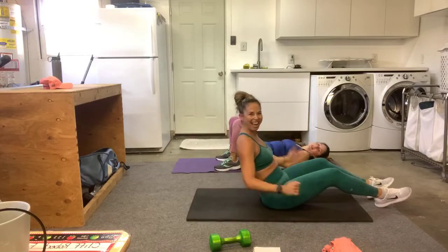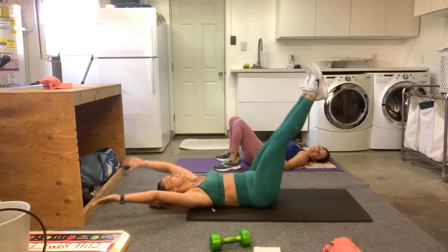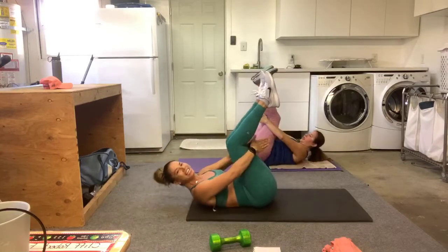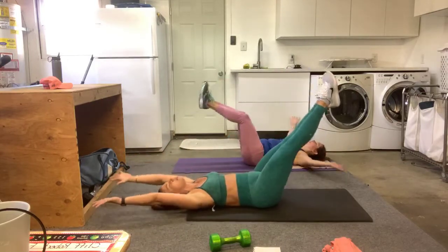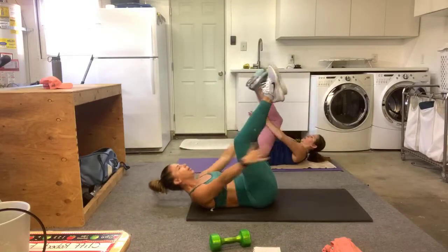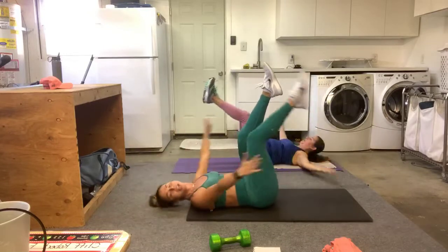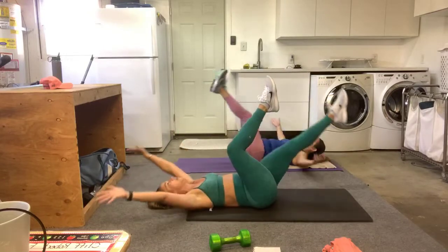We're going to go legless. Clap. Clap. One. And lower. Now notice how I'm bending my legs, okay? Because I'm struggling.